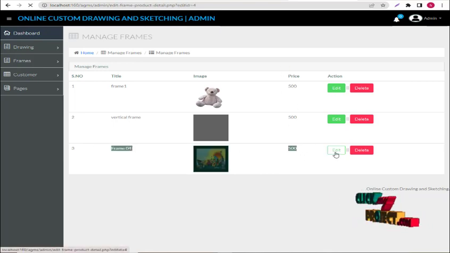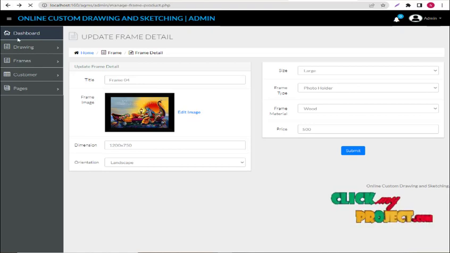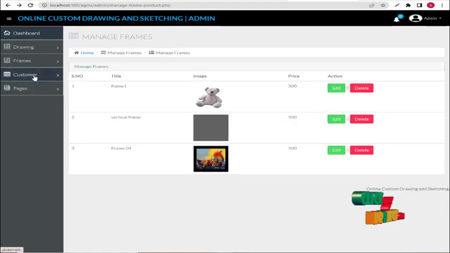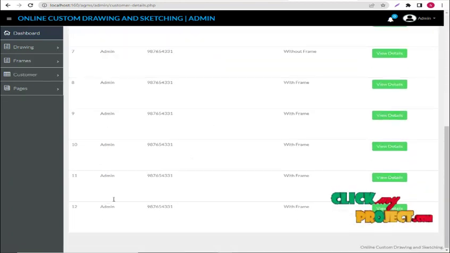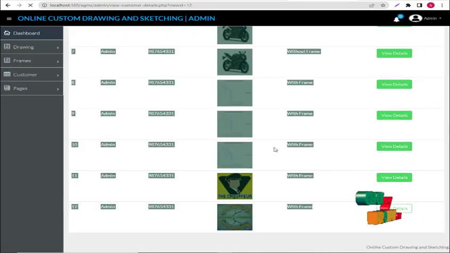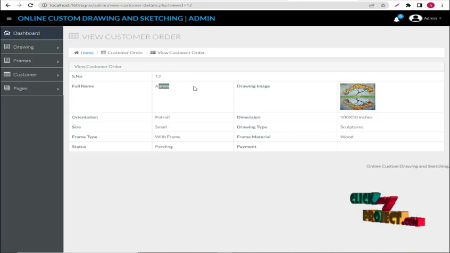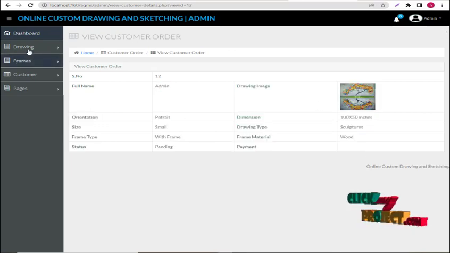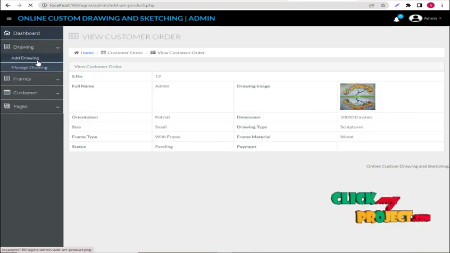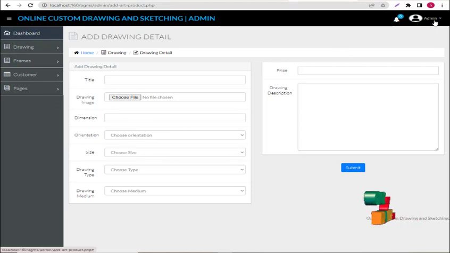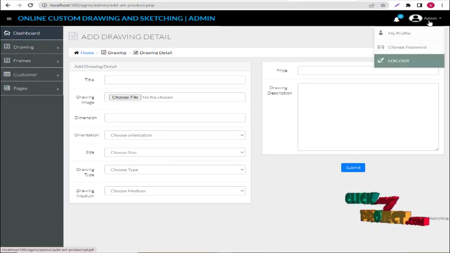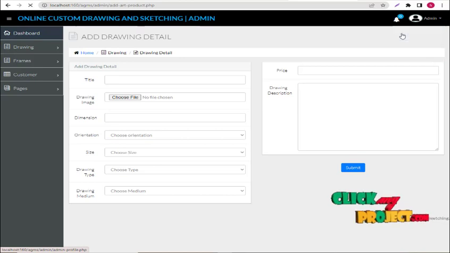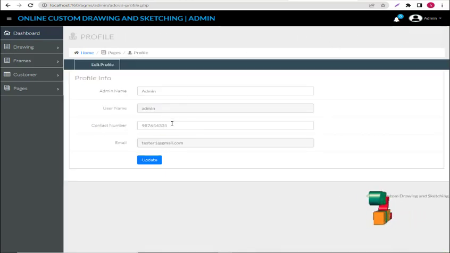We can edit and delete the frame details as they wish, and the admin can view the customer details. The user can purchase the added frames or drawings from the user modules. Now admin can edit their profiles.